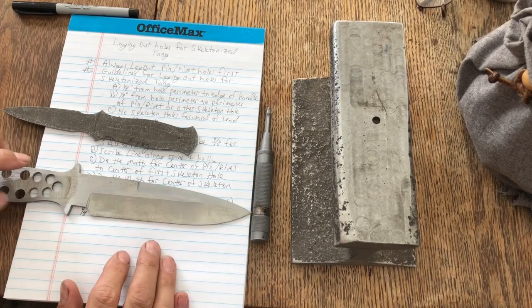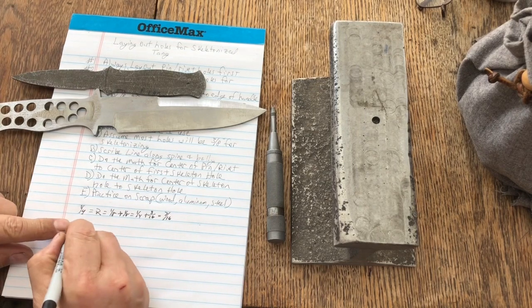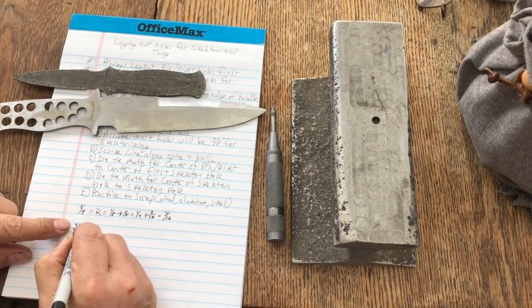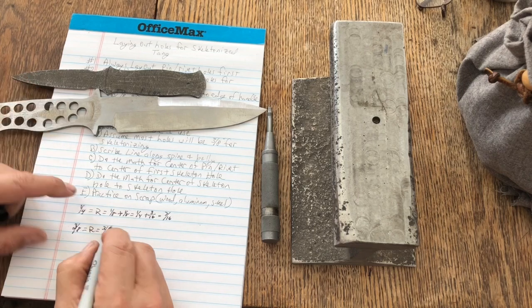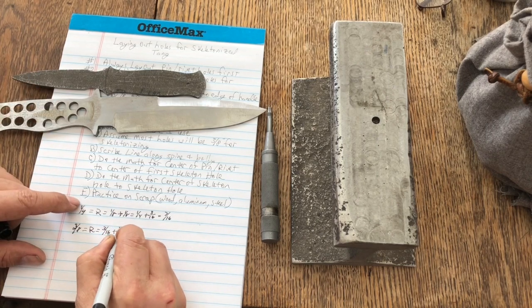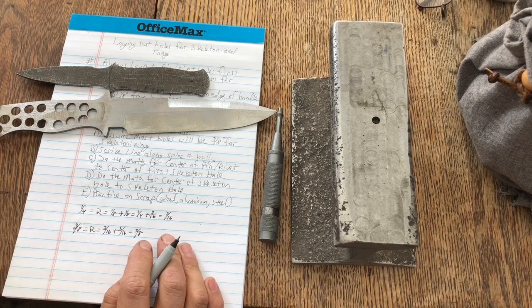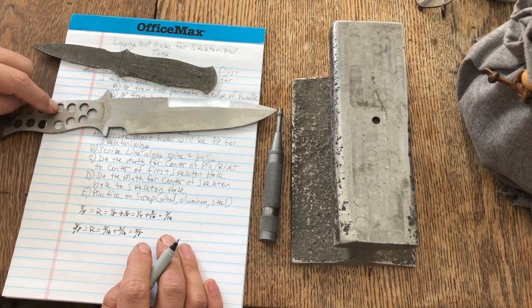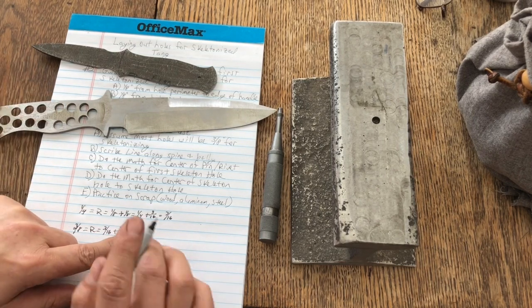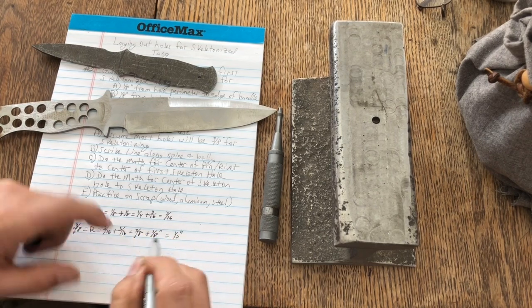Now we want to know what's the distance from my skeleton hole to my skeleton hole. Well, that's pretty easy. My skeleton holes are 3/8, and the radius equals 3/16. I have 2 of them from center to center, so 3/16 plus 3/16 equals 3/8. And you say, well, Jeffrey, why don't you just use 3/8 to begin with? Well, for one thing, I'm trying to show you the math. For another thing, it's possible that you might have a 3/8 inch hole here and a 1/4 inch hole here. So your math would be different to get this 1/8 inch web. Okay, so there's 3/8 plus your 1/8 inch web equals 1/2 inch.